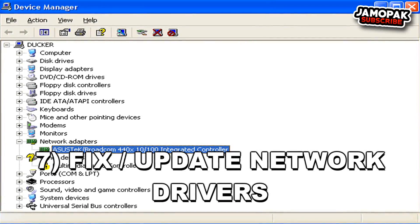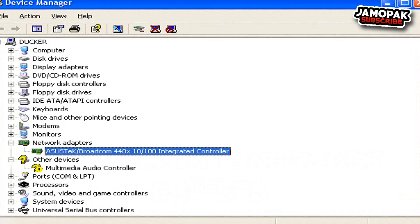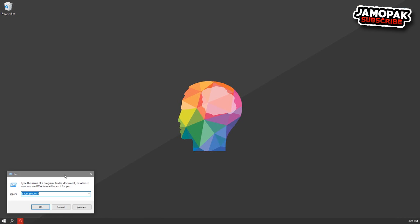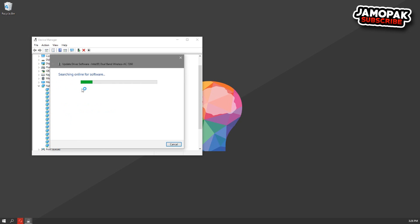Number 7: Fix Network Drivers. Corrupt network drivers can lead to slow internet speed on a specific device. To find and fix them, press Windows key + R to open the Run dialog and enter devmgmt.msc to open Device Manager. Double-click on Network Adapters and check if they're all fine. A driver with a yellow triangle and exclamation mark indicates a problem. Right-click the device and select Update Driver Software, then follow the wizard to update it and fix the problem.